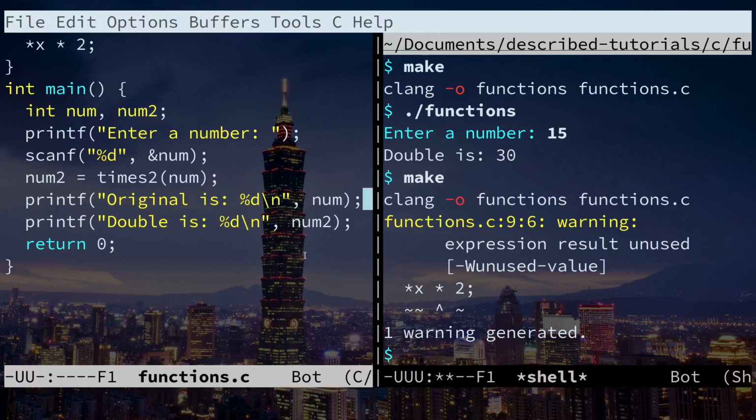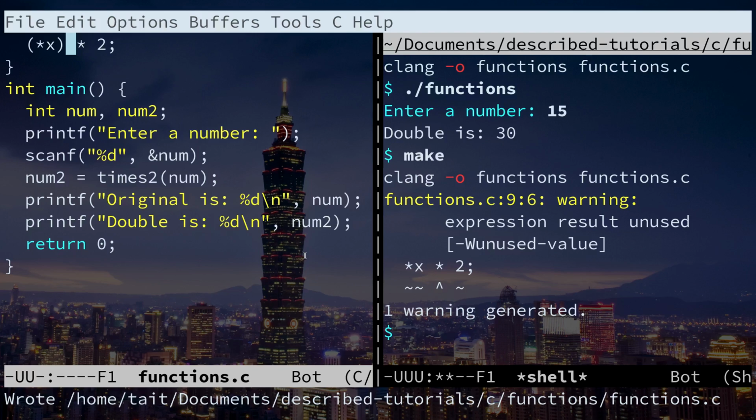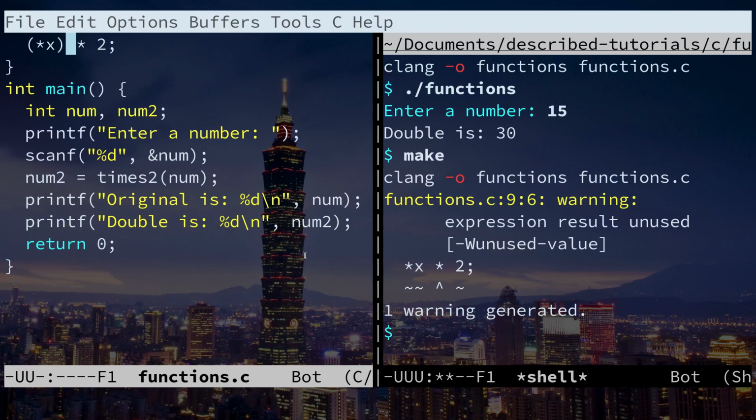So what we're going to do is go to functions.c, to the int main. Where we have *x * 2;, we're actually going to surround the *x in parentheses: (*x) * 2;. Okay, we're just going to surround that in parentheses. That's not what I wanted to do. Saving file. Okay, there we go. Oh, I think it slowed down the speech now. Set speech rate to 250 locally.